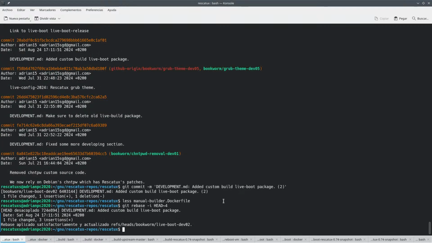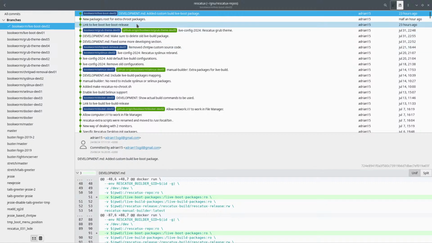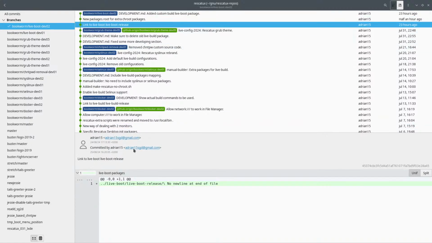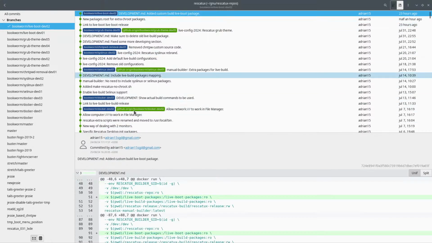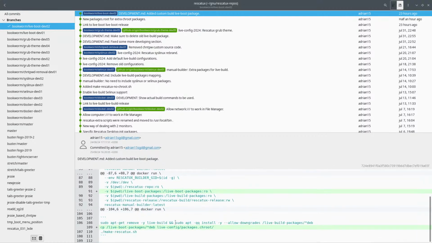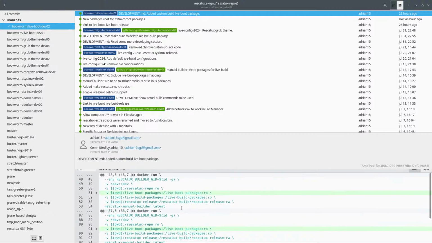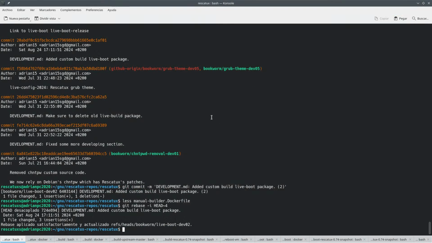So this stuff here, let's take a look how it looks. And so we have the link to liveid boot release so that you can copy stuff. You have this package chroot that has been created, and then you've got, okay, let's use liveid packages so that it goes inside of the Docker, and then also copy these files here so that we can have those custom packages in the right place.